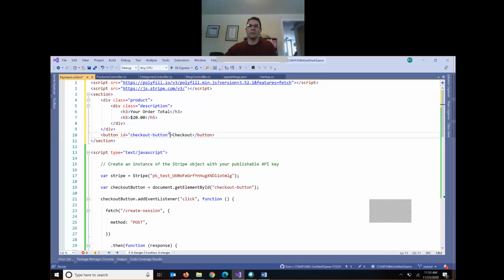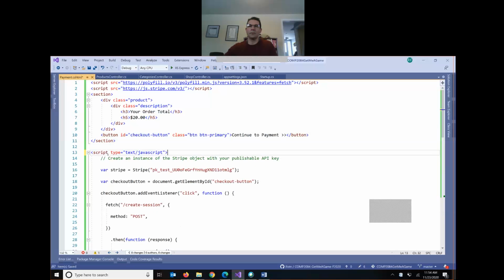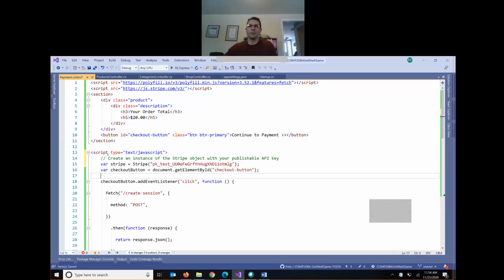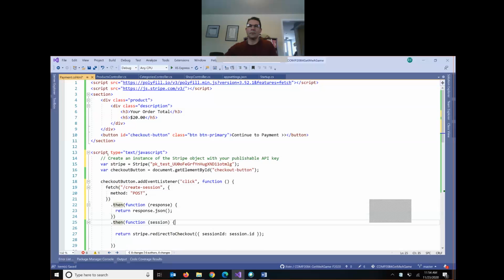I'll maybe add a class here. I'll maybe make the button just say continue to payment with a couple of arrows. And I'm just going to remove all the white space. You don't have to.